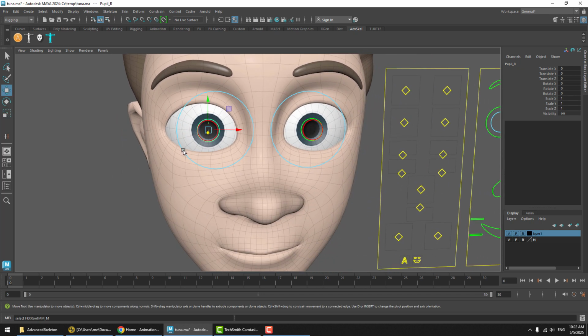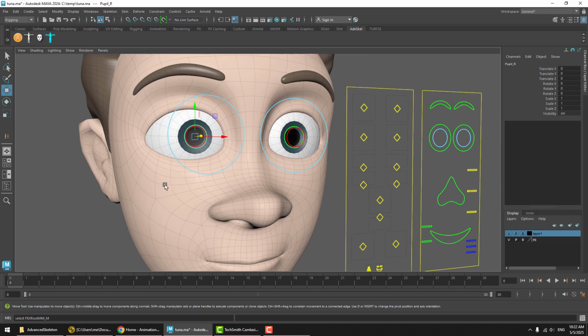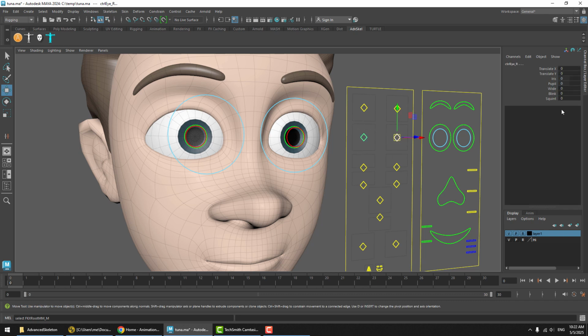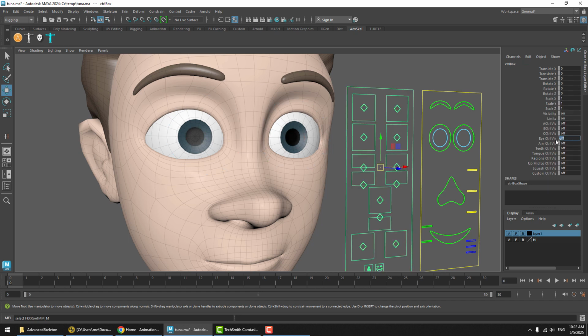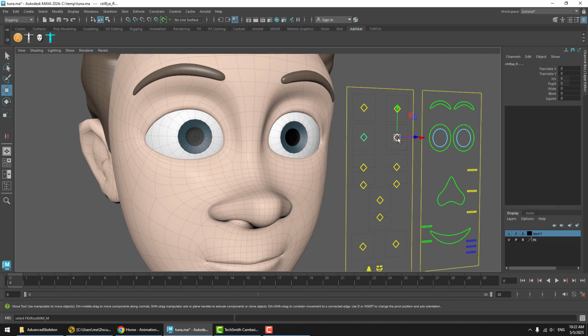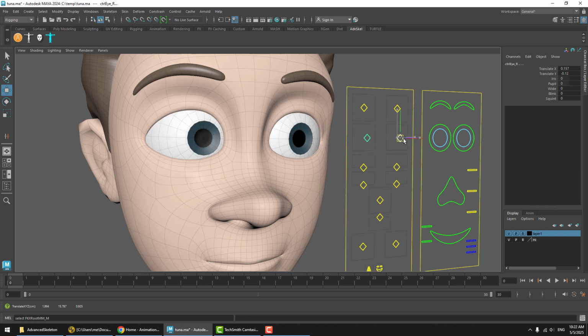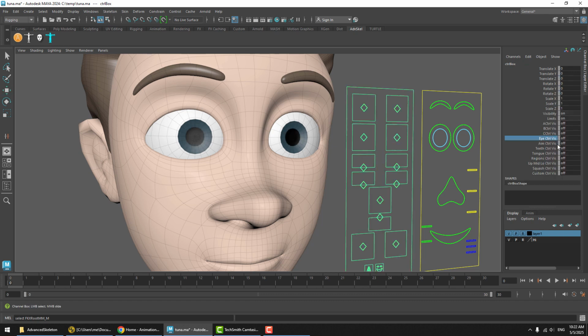Normally, you wouldn't need to control these by the controllers directly because they do have a driving system here that lets you control this. So let's turn off the eye control visibility now and show you that you can control that through the driving system. So for rotating the eye, you can just move these driving system controllers here. And for controlling the pupil and iris size, you can control that here with the pupil and iris attribute. All right, that was the eye control visibility.